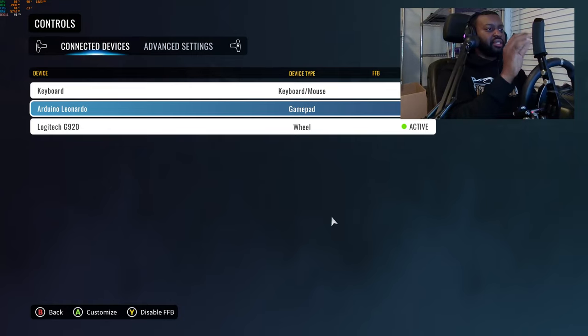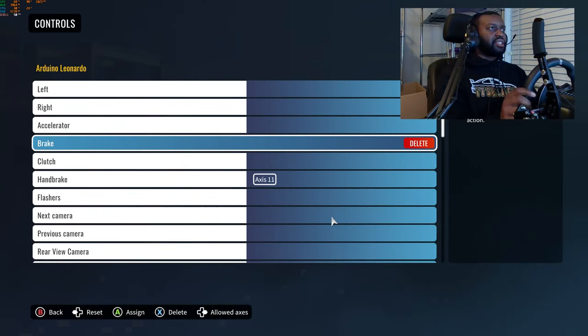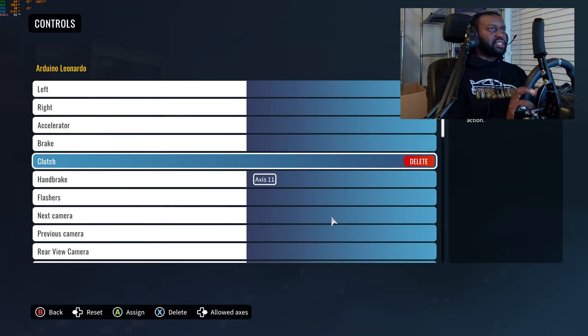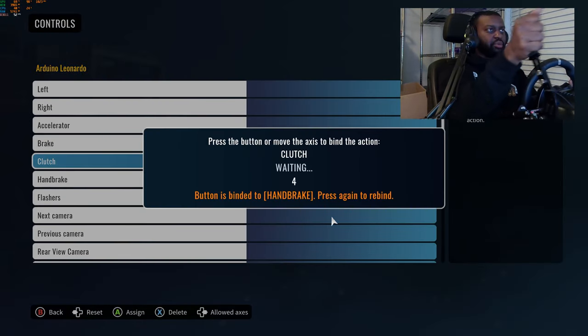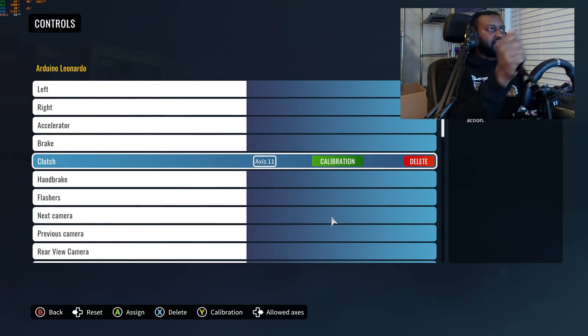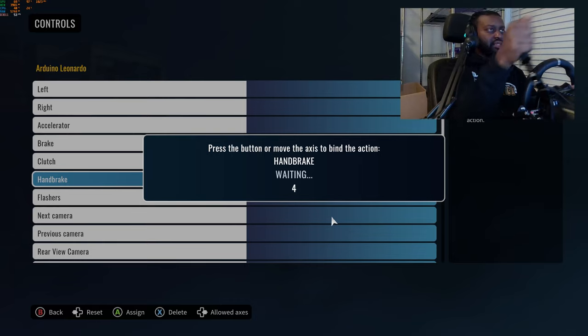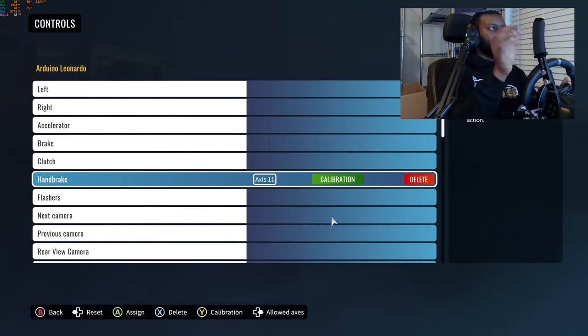The e-brake is its own controller. So you go in here, I've already assigned it. It's gonna ask you to start ignition, all that stuff. You don't need that. I've already assigned it here, but let's assign it somewhere else. Let's assign it to clutch. Pull the e-brake, and there you go. So the e-brake, that's now the clutch, which obviously I would never do. Let's assign it back to e-brake, and boom. So I have an e-brake.